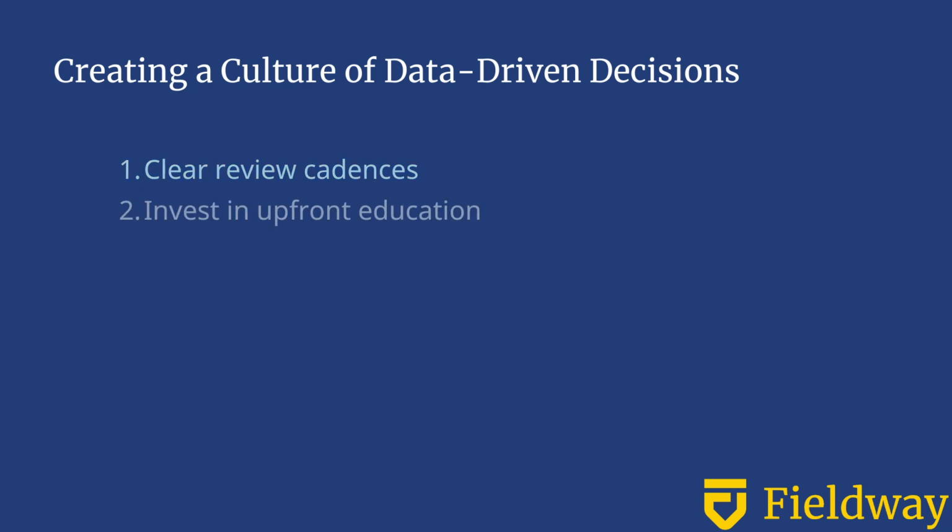Second, they invest in upfront education. You can't just throw control charts at people and expect them to understand what they mean. Before implementing SPC, successful teams ensure everyone understands what they're tracking, why they're tracking it, and how to interpret the results. This education needs to happen before you start using metrics for decision making. It's not something you can effectively do on the fly when issues arise. This isn't something you can spring on people. It needs to become part of your team's natural way of thinking about metrics.